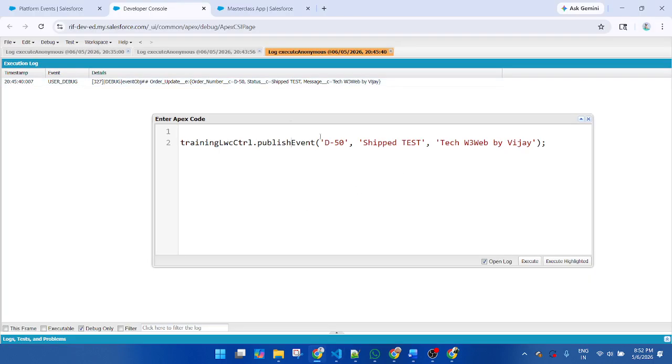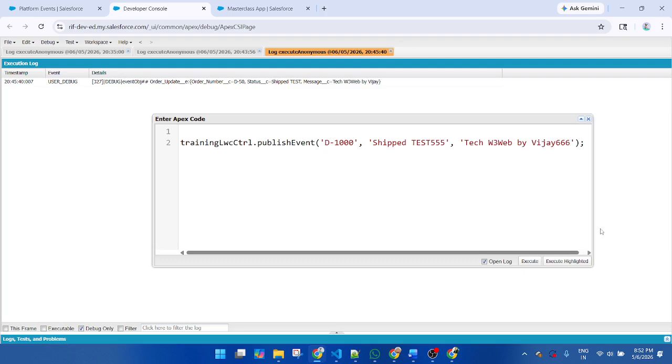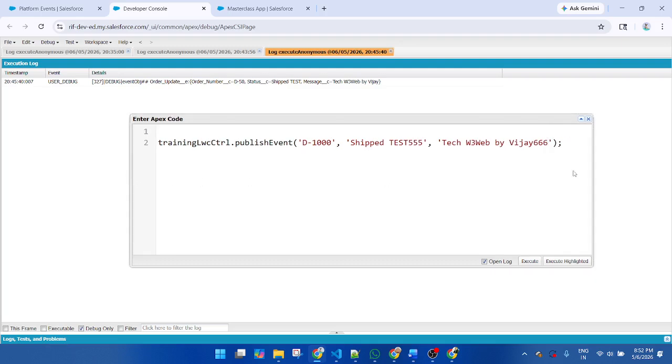In the developer console, in the anonymous window, I am passing the order ID, this is a status, and this is a message. You can pass as per your requirement. And once you click on the, suppose here I am using 1000. Okay, test I5 Vijay 366. Change the message, status, and order number.